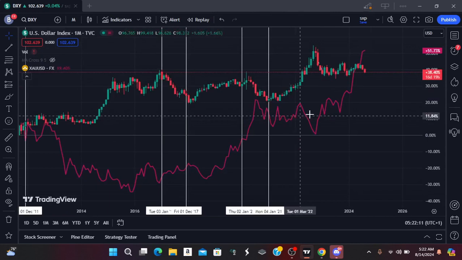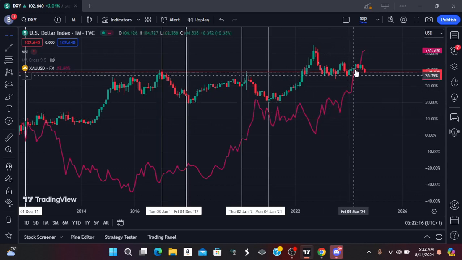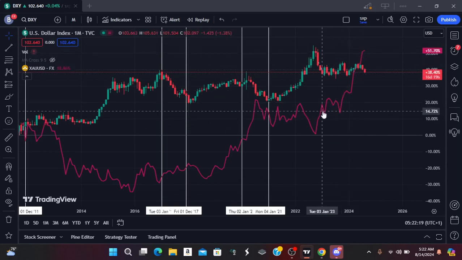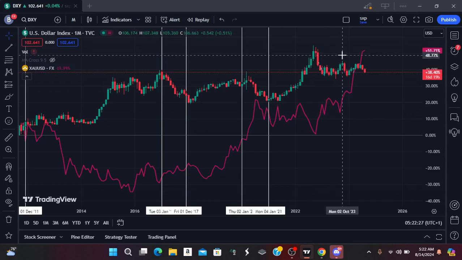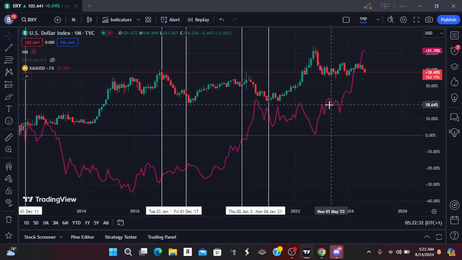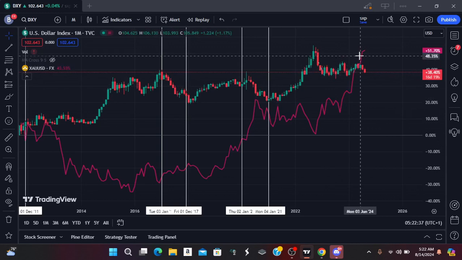Then now in the year 2024, this is the dollar crashing, and you can see that gold has reached an all-time high. Right now, the value for gold moved from, when we look at 2023, all right, it moved from 19% and is now at over 51%. So that's a huge return on investment. So you can see that the value for gold is moving aggressively upward. So when you see these things happening, you need to begin to stack some cash too, or you begin to shift your cash into buying things like gold, like silver, like Bitcoin.